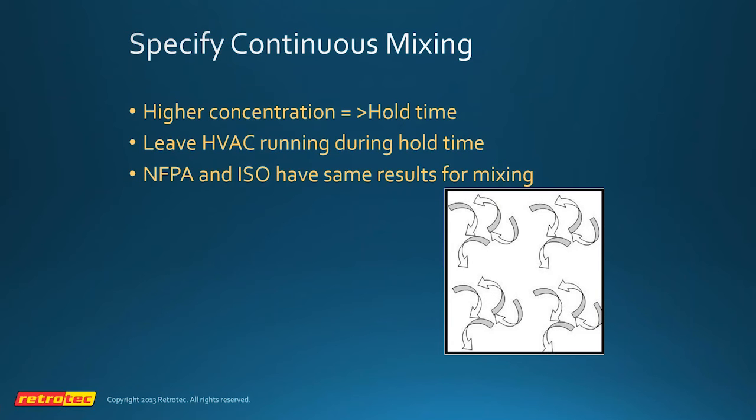One of the advantages of continuous mixing is that it gives you the same protection throughout the enclosure. One of the disadvantages is that it requires a higher initial concentration than you would normally use for descending interface. So the criteria for continuous mixing becomes the difference between the initial concentration and the minimum, whereas for descending interface, it's the top of the enclosure to the minimum protected height. So we do need extra agent whenever we have a continuous mixing situation.